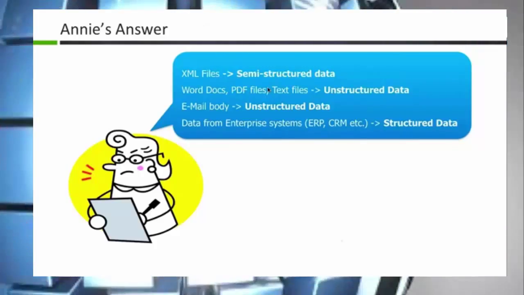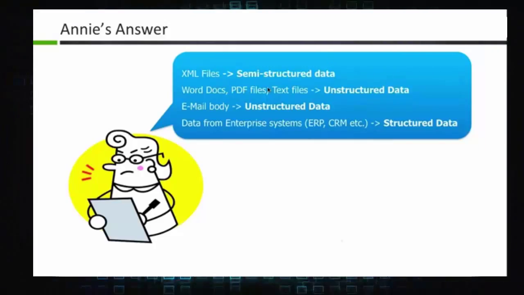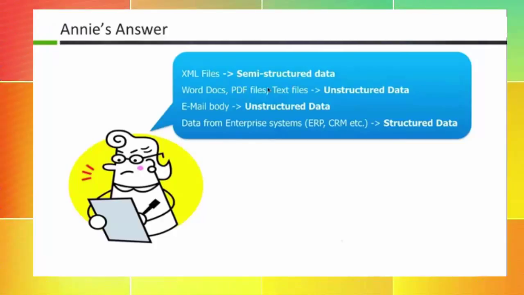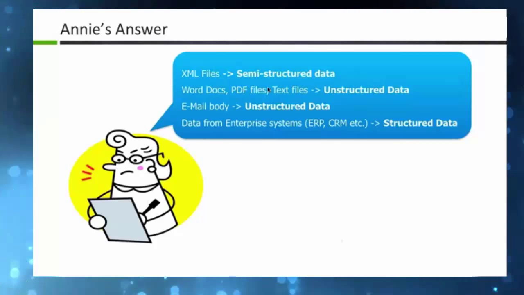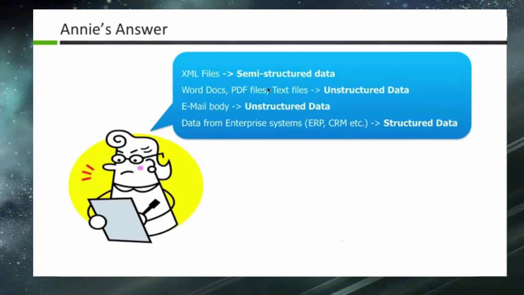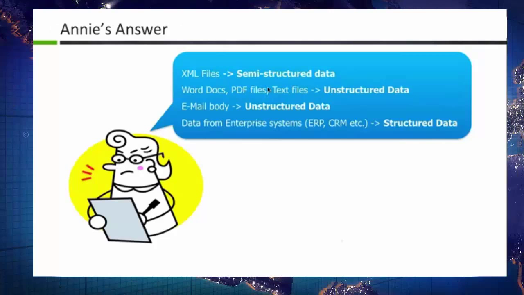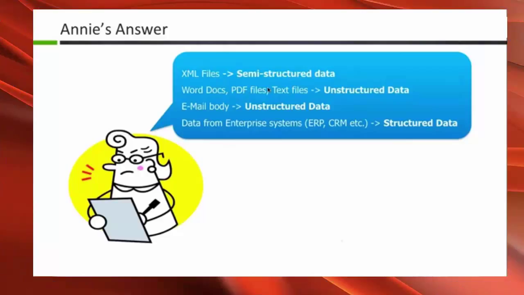If you look at XML, there is no fixed definition. There will not be a fixed number of columns, or the width or size of a column. That is not there in case of XML. You can have as many columns as you like, it has tags, but there's no restriction there. That is why it is called semi-structured. As compared to a Word doc or an email body or an audio video file, which is completely unstructured, XML has some structure to it. You can extract some structure out of XML, so it is usually classified as semi-structured.